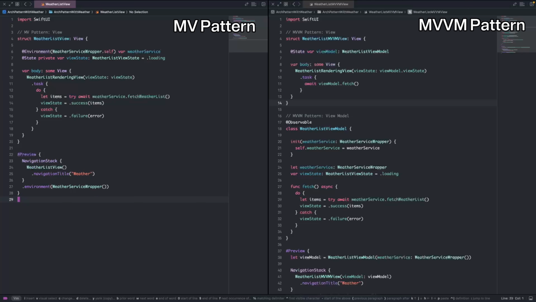First, let's talk about frameworks. MV pattern has very quick access to new frameworks made for SwiftUI, like SwiftData for database or App Storage for user default. We can use them right in the container view, but we cannot do that on MVVM. You might argue that we can do the same for MVVM's container view, but that breaks the pattern and makes our code look hacky and unnecessarily complex.